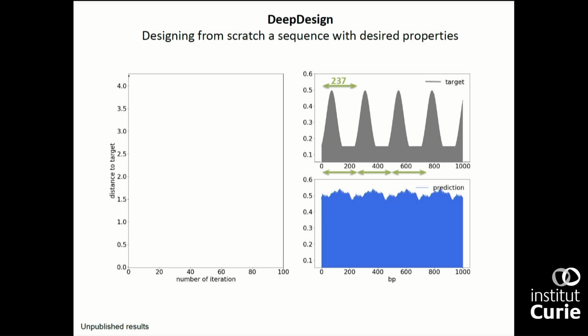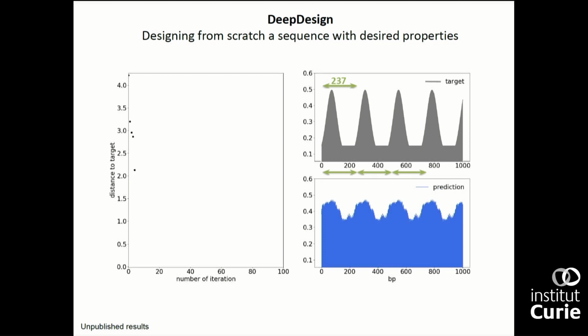What we do is a Kinetic Monte Carlo approach where we mutate all the base pairs. So 237 base pairs, and we made all the possible mutations. That is, if we have A, we try C, T, G. Then we attribute an energy to each change, which reflects how much more likely it is to reach the target than the other mutations. Now that we have an energy for all the sequence, we have a probability for all of them, and we pick one mutation at random, which is a priori more likely to go towards the target. And we do this for a few steps.